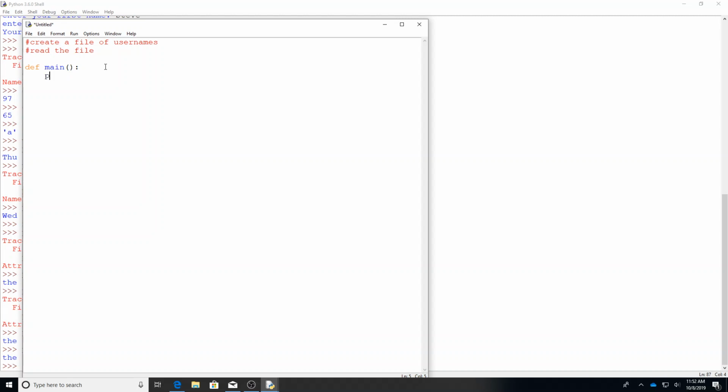And I'm going to give it print, this program creates a file of usernames in batch mode.